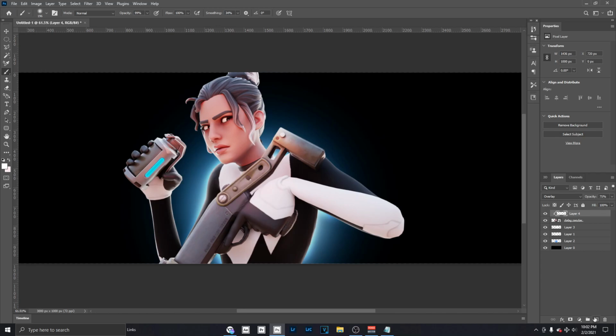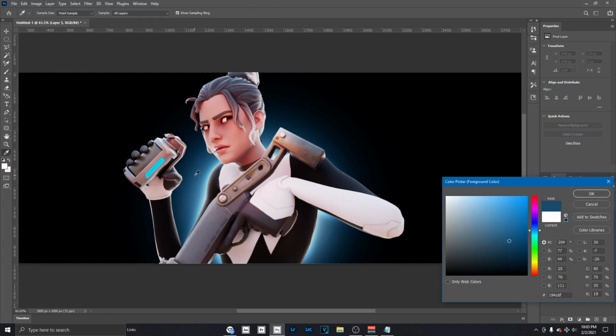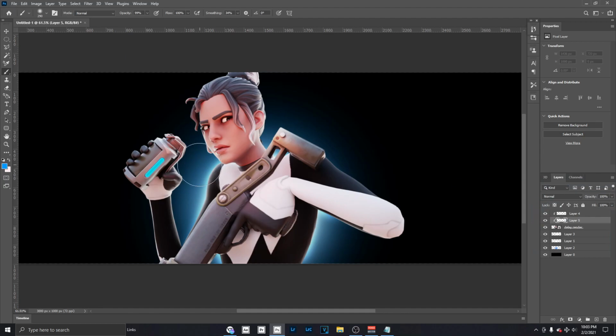And yeah, let's go. Again, you want to make a new layer, alt, and then between the two layers, left click, and then you'll have something new like this. And then I would drag it behind. Yeah, we'll just drag it behind. And then with the color picker, just hover around, you know, again, the blue, and then just click on the blue and hit OK. And then add from where the blue is coming, sort of around her.